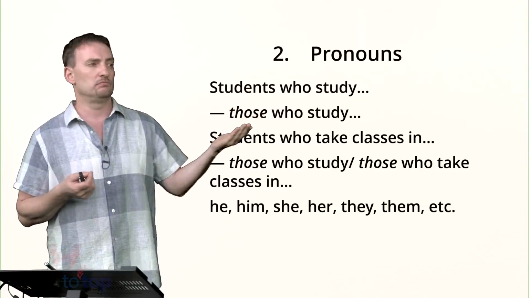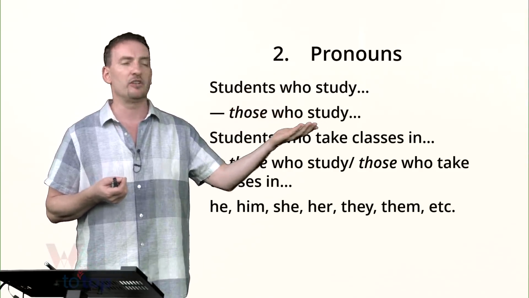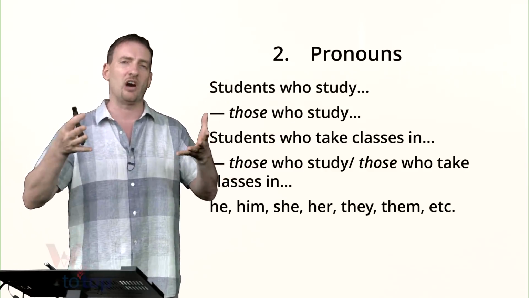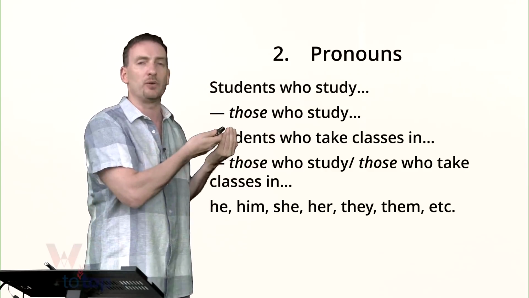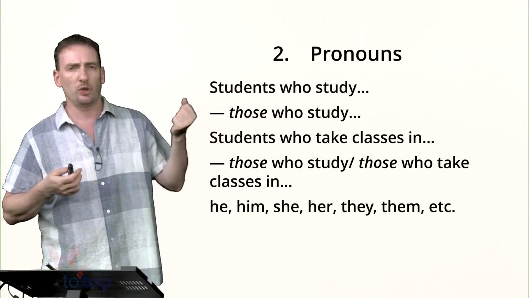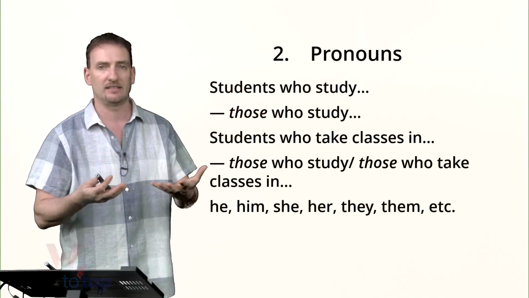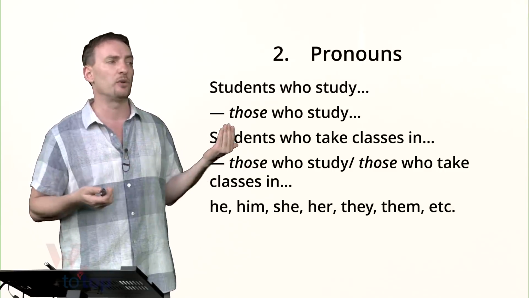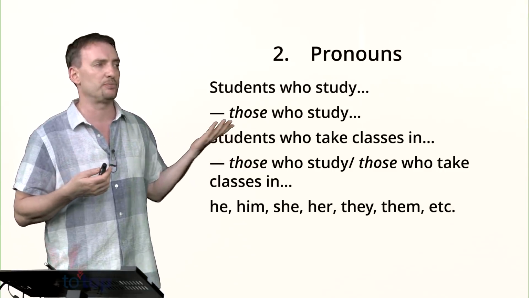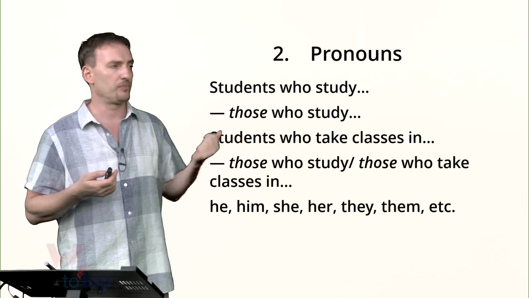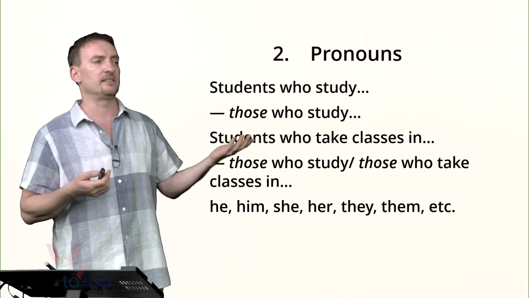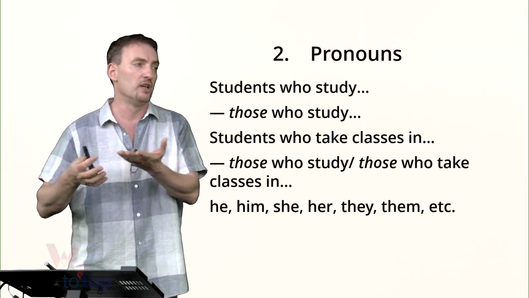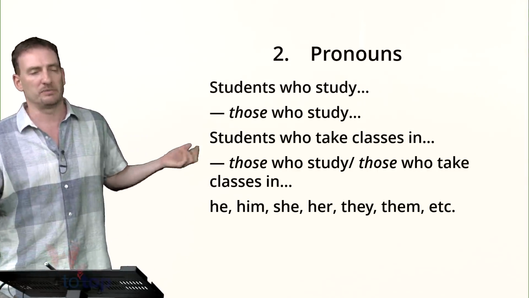Students who study, those who study. The verb study, or the who study, means this is an adjective clause that identifies the pronoun. Who study implies students. It's obvious that a student studies, so I don't need to say the word student. I just use the pronoun those, okay? Students who take classes in, those who study, those who take classes. Same idea. Those.